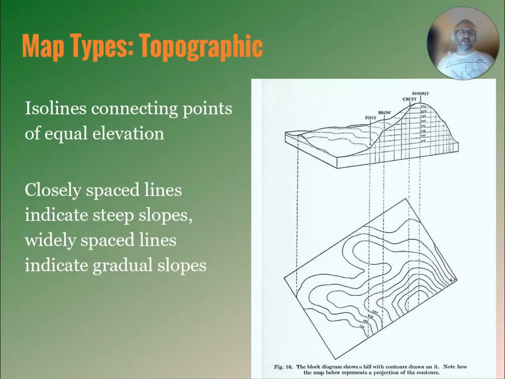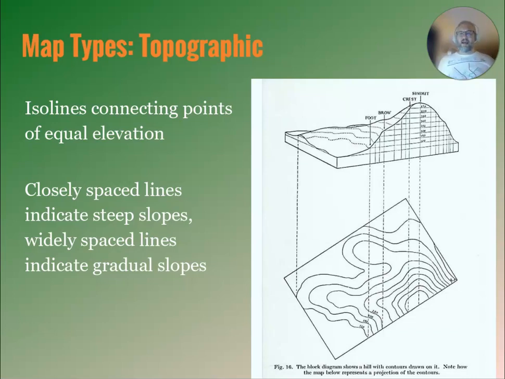This is one case where, as I mentioned, we were going to use mostly metric units, SI units in this class. But for various historical and political reasons, a lot of topographic maps are still made using imperial units, using things like feet. So you will see feet being used in some topographic maps, as well as meters in others, which is why you always need to check what units are being used.